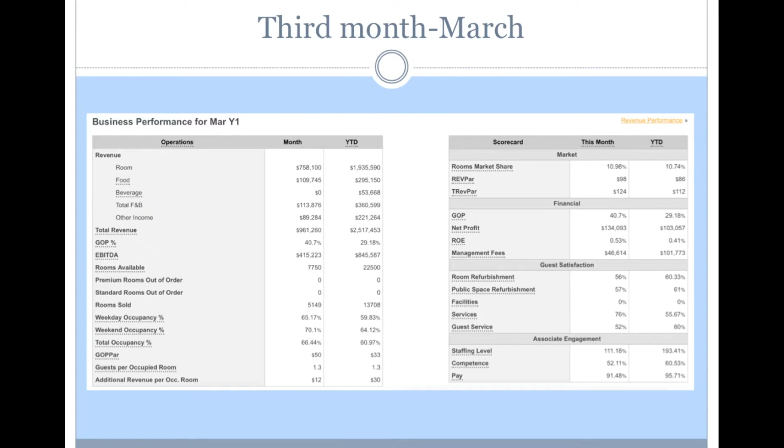We got our first feedback from purchasing the guest satisfaction survey in the previous month. It stated that our service and facilities were inadequate and our customers could not find information about our hotel. The owners were happy with the room rate and they will be back for it. On the other hand, our net profit rocketed to $134,093. It made us increase our room rate by $15 and reduce our staff wages by $250.